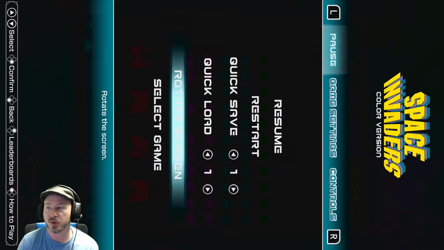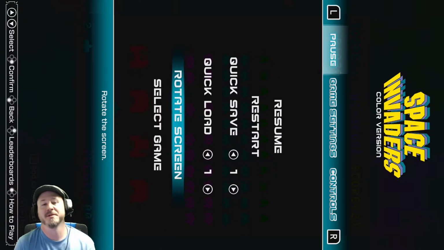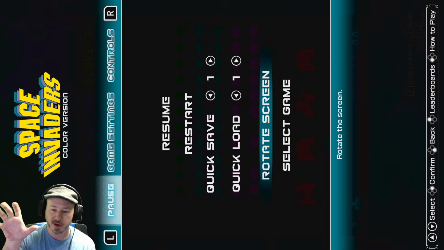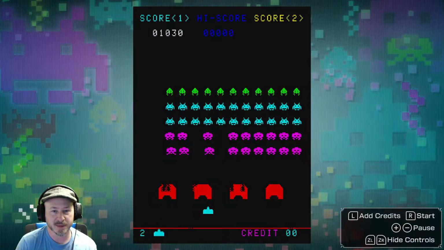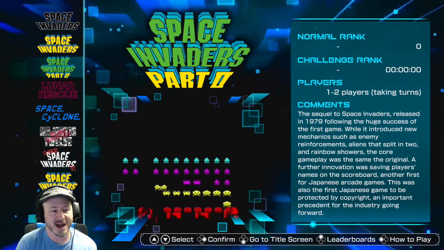One of the other things, too, is you can rotate the screen. So, for those of you who enjoy Tate mode, you can jump in and play it that way. You can take your Switch, put it on a book, or if you got one of these cool things where you can put your phone or your Switch on it, and sit back and play on a larger screen. You can do that, which is great. There are leaderboards too for anybody who is keeping score on that.